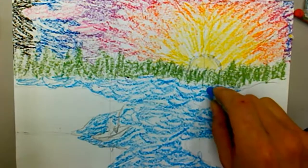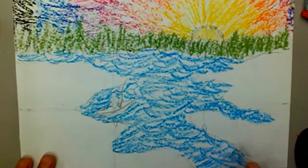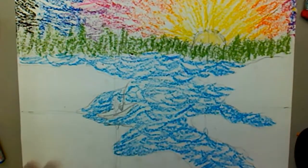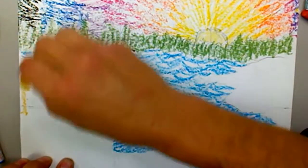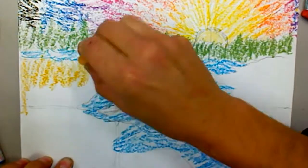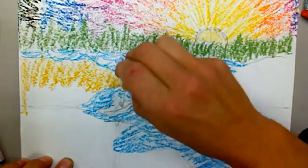Just like when we were making those waves and that ocean, that water texture, the closer the things are to us, the closer they look to the bottom of the page, they will appear closer to us, and thus they will appear larger. So again, keeping those marks as much as possible, a little bit longer, a little bit heavier. You might even use a medium pressure for some of the marks in the bottom section. And as you head up the page, your grass color texture should be getting lighter, shorter, and less distinct.